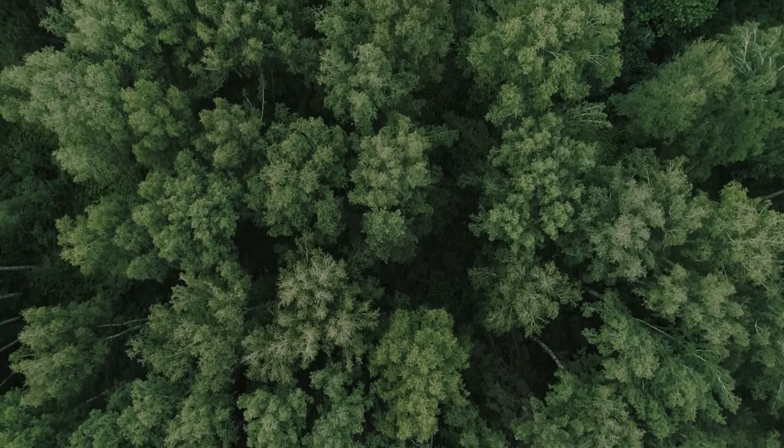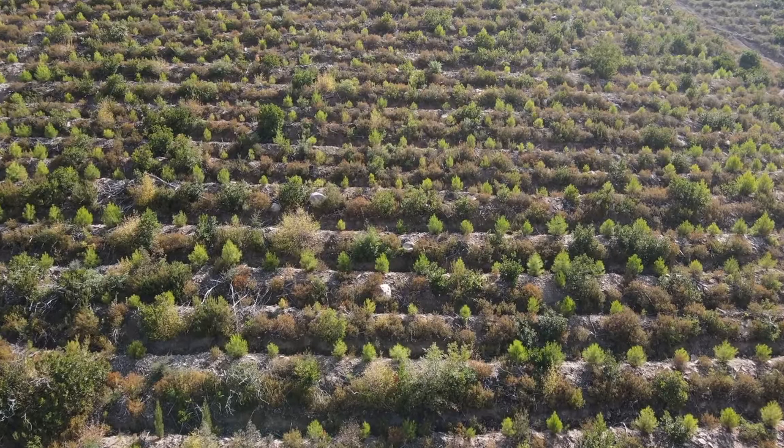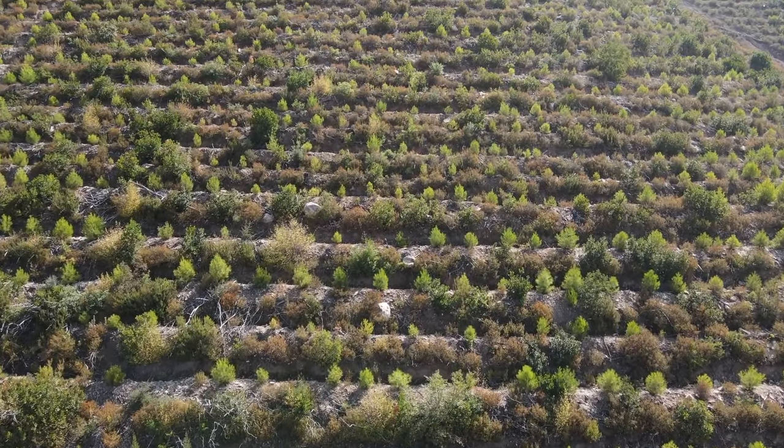To me, the most inspiring thing about these projects across Africa is that they are farmer-led. It can sound really exciting to say something like, 'we're going to plant a million trees.' But the truth is, big tree planting projects can be expensive and often end up failing in the long term. The farmer-led natural regeneration we see going on in Niger and Ethiopia is a method that can and has scaled up massively.